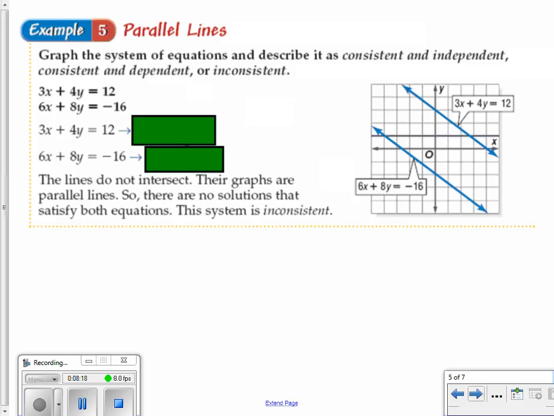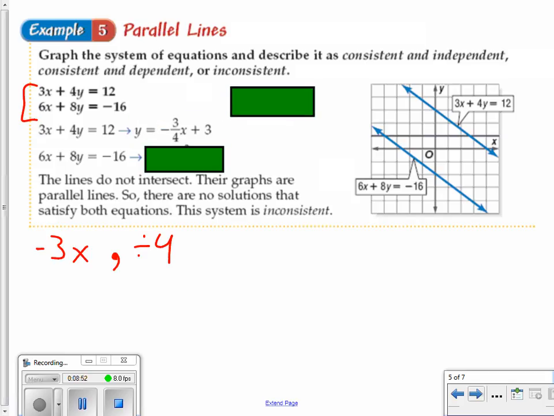All right, again, spoiler alert, this one's going to be parallel lines. So we are given our system of equations. We have 3x plus 4y equals 12 and 6x plus 8y equals negative 16. Okay, I'm going to fly through this because I think we've gotten into the habit. We know what's going to happen here. If I need to solve that first equation, put it into y equals mx plus b form, subtract 3x from both sides, and then I divide by 4 to get rid of that 4 in front of the y. That's going to turn it into y equals negative 3/4 x plus 3. Okay, so that would be our first equation.